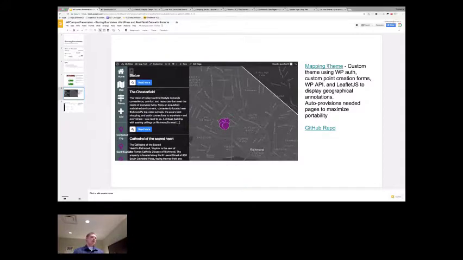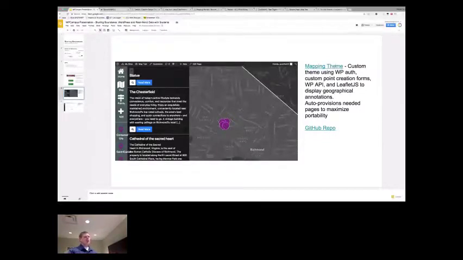We decided to wrap all of this in a theme. We have an often internal debate about when something needs to be a plugin and when something needs to be a theme. If you look at this and follow the link here, you'll see that it's highly customized. We've got some really specific pages that we need to either explore the data that the students have created or add additional points. So we decided to just wrap that in a theme.